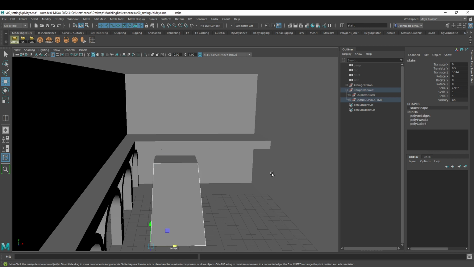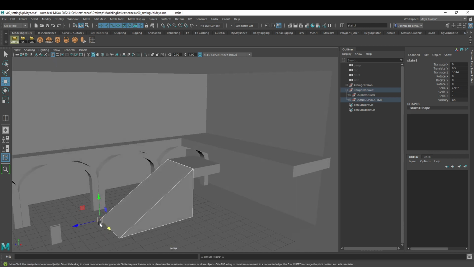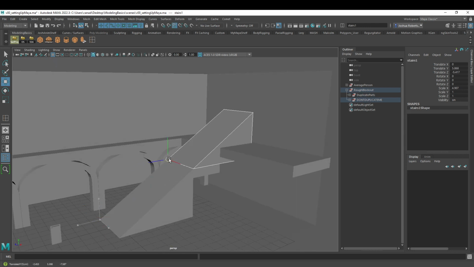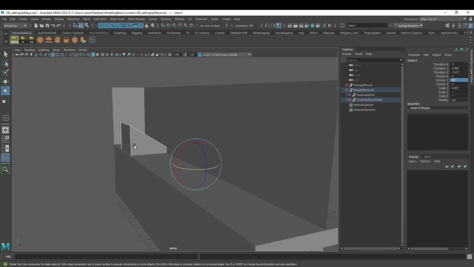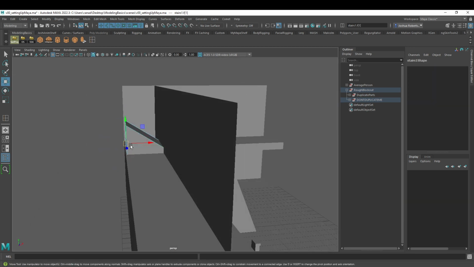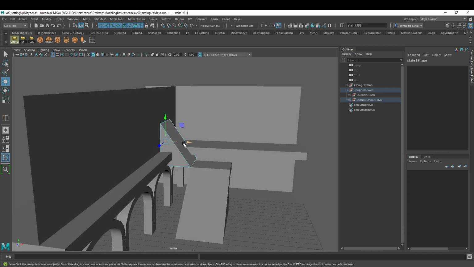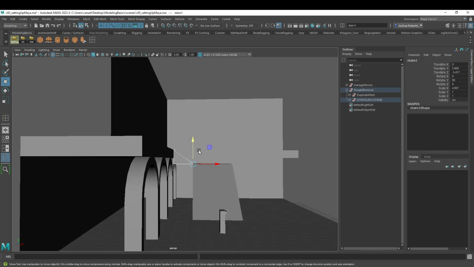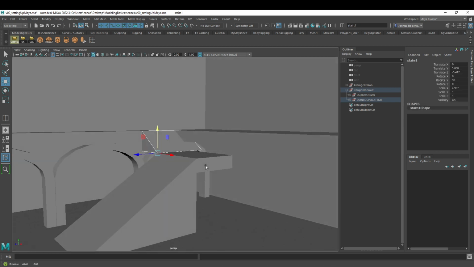So from here, I'm going to take this, I'm going to duplicate this stair. I'm going to hold down V to snap that corner to this point and rotate it. And I can see that this is the rotation, so I'm going to change that to 90 degrees so it's nice and square. And let's grab this back area and pull it in. And this is a lot of modeling as a whole. And this top edge, I just want to make sure that it's flush right there. And I want to check that angle, see if that angle is looking all right.